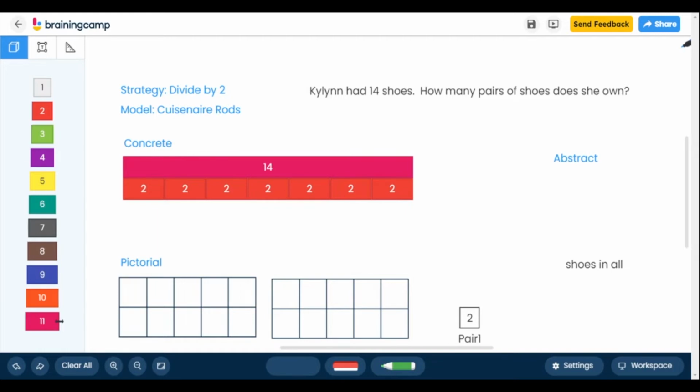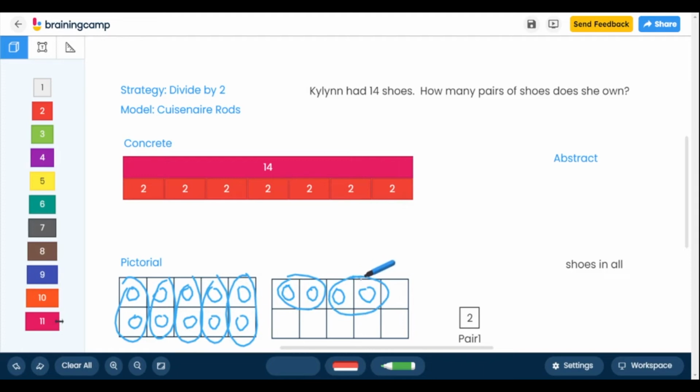To explore the situation pictorially, I might draw on some 10 frames, 14, and I might use symbols to represent the shoes. Students are likely to want to become artists and draw shoes, but we can help them see that perhaps I can just draw symbols to represent each shoe. As a student has drawn these on the 10 frames, now they can be thinking about how many pairs of shoes that is. Perhaps they think, these two make a pair, that makes a pair, and they can physically draw a circle around every two. And indeed, again, they come to the conclusion that there are 7 pairs of shoes in the 14.